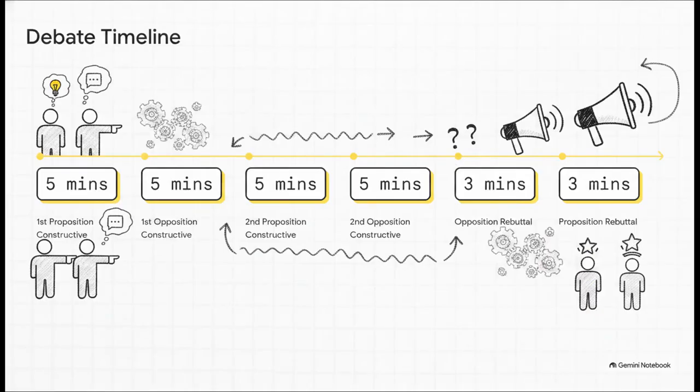So how does this actually play out? Every debater in the 6-person format gives exactly 1 speech. The first 4 are called constructive speeches, and each one lasts for 5 minutes. This is where teams build their core arguments and offer their refutations. After those constructives, the debate shifts into the rebuttal phase. Each side gets a shorter 3-minute rebuttal speech to summarize the major arguments and explain exactly why their team won the debate. Notice a key detail here. The proposition team gets to both open and close the debate.